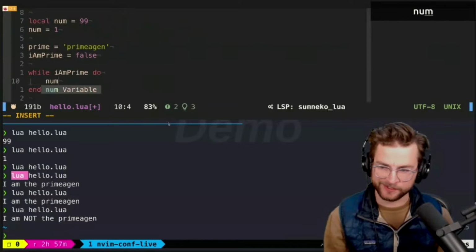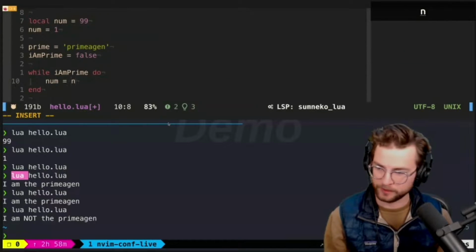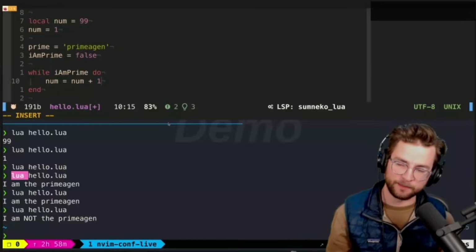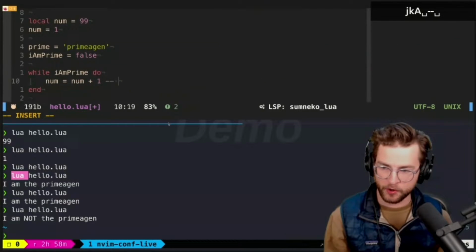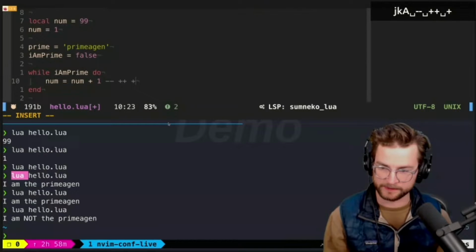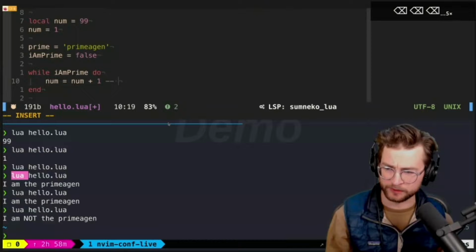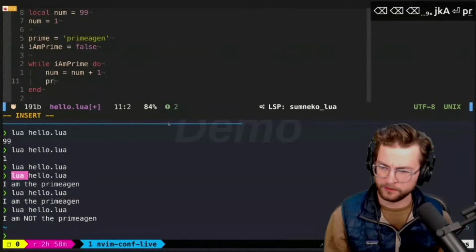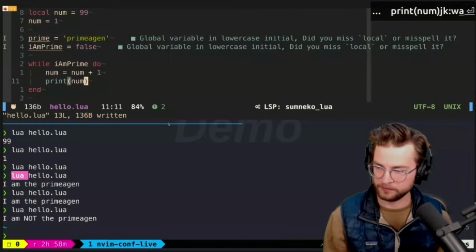So let's just do something, I don't know, something gross, something we'd probably never do in a real piece of code, but that's fine. This I am adding to an existing variable, an existing number, but unfortunately, there's no plus plus or plus equals operators, which is a huge bummer. So we got to do it the long way, where we do our number equals our number plus 1. And let's just print that out just to see some stuff happen.